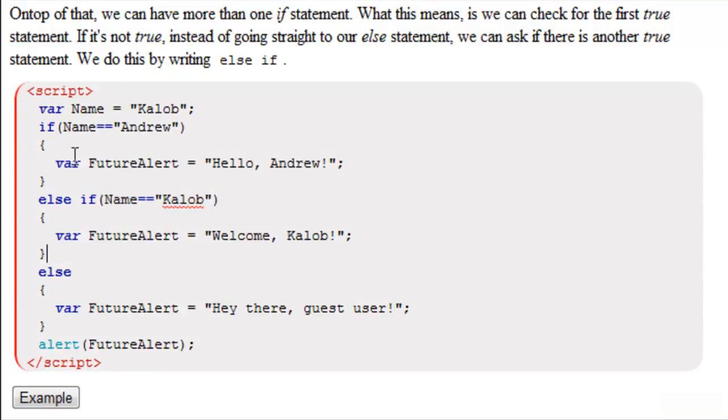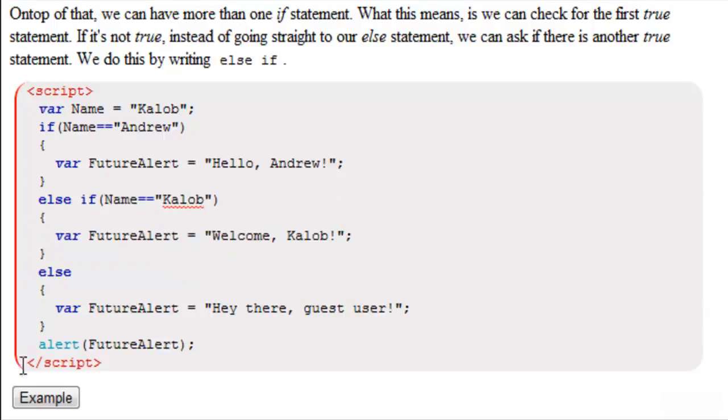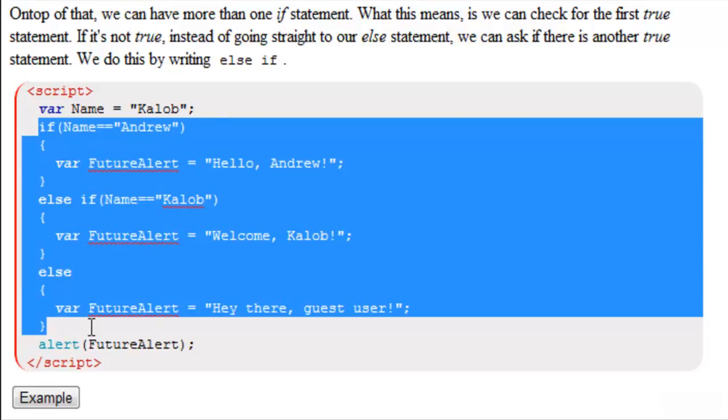Now there's one more thing that I need to go over, and the else if statement is kind of explanatory as long as you know what an if and else is. You write else, add a space, and basically put another if statement. But the other thing that I did want to touch on is not writing code more than once. And this is very, very difficult, even for advanced web developers, to not write the same code more than once. So what we did was for each statement we declared the exact same variable, and that's because for our if, else if, and else statement here, one of three outcomes will happen every single time.